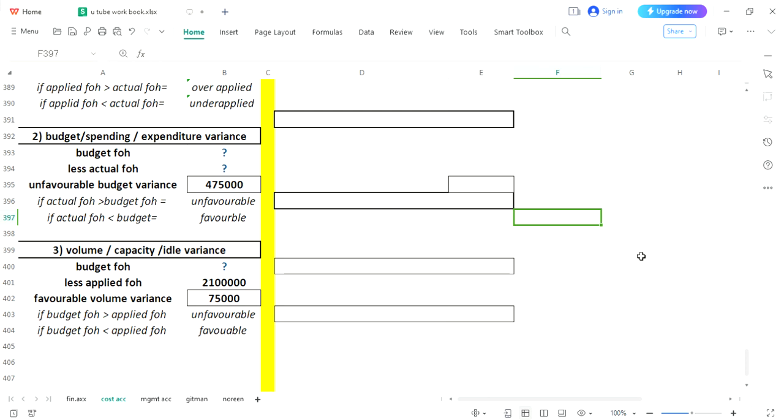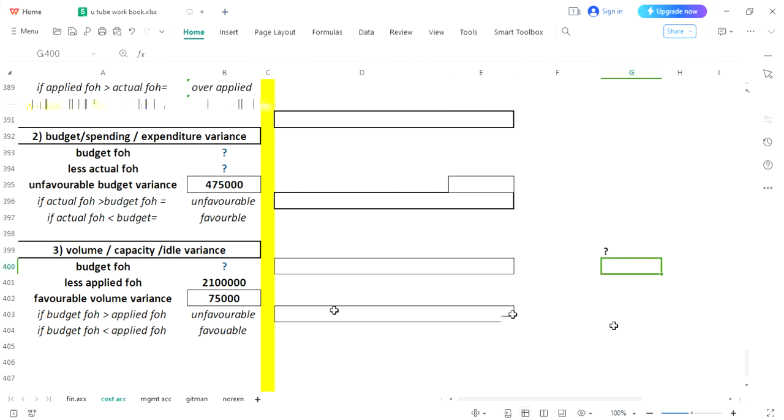But we have two options which can be used over here. Here is our missing figure. I'm just copying these three things. 21 lakh is known to us and 75,000 is also an amount which we know, and here is your question mark. Normally in mathematics or financial accounting, since we can reverse these calculations, we just change the sign. Here it is less, so we can add, but I'm giving you both options.